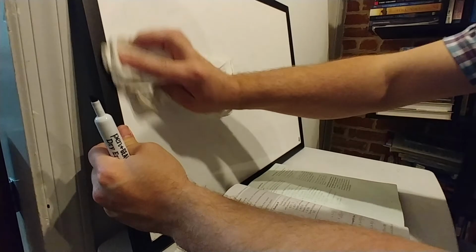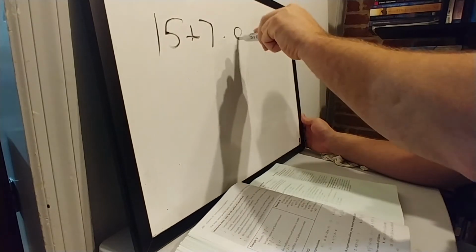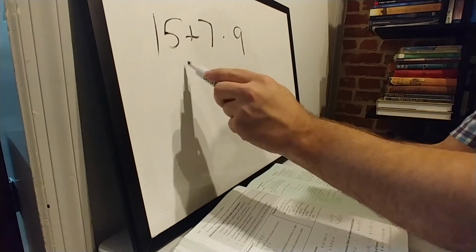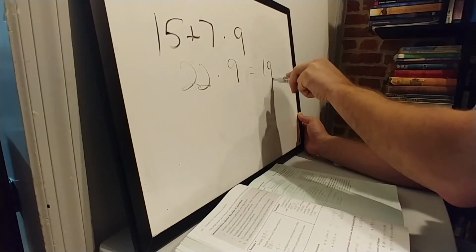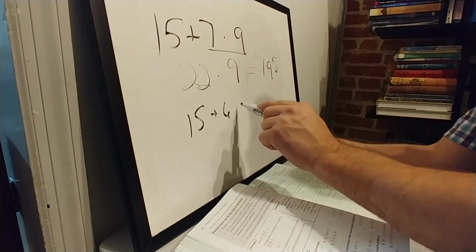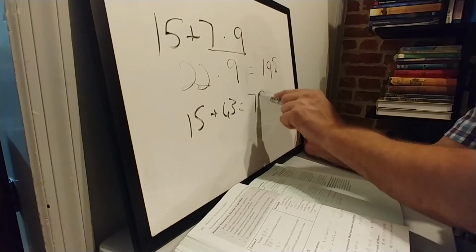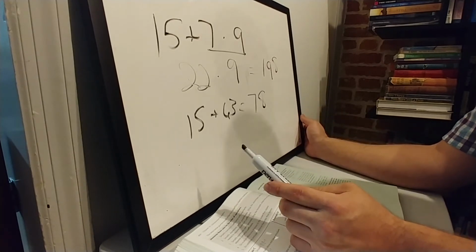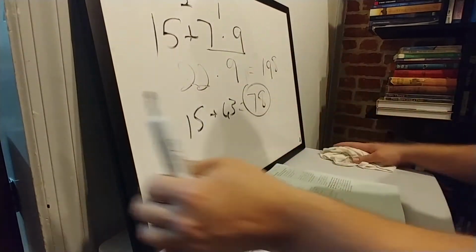All right, part B, choose the correct answer for each of these. So 78 or 98. Basically what's happening here is they're trying to make sure you're doing your operations in the right order. When you look at this, you could either go 22 times 9, which would be 198, or you could do the multiplication first and have 15 plus 63, which comes out to 78. And they want you to say which is the right one. Well, in this case, 78 is correct because you should do your multiplication first and your addition second.